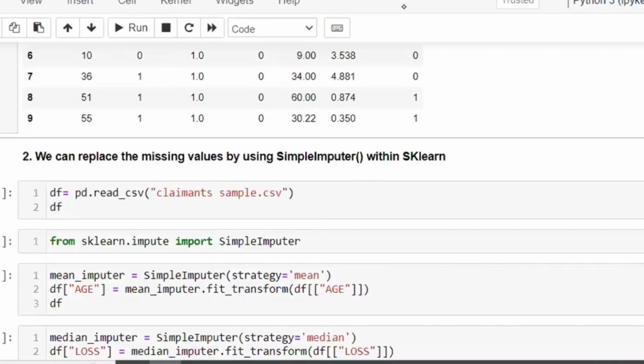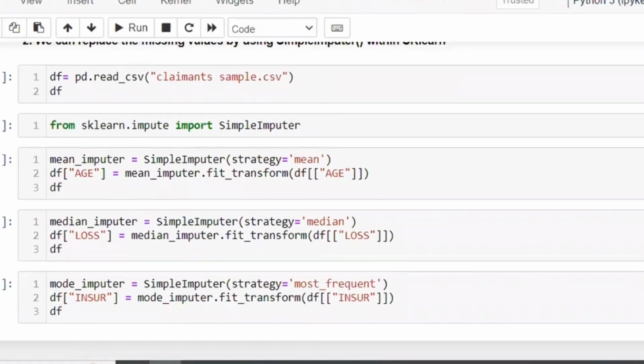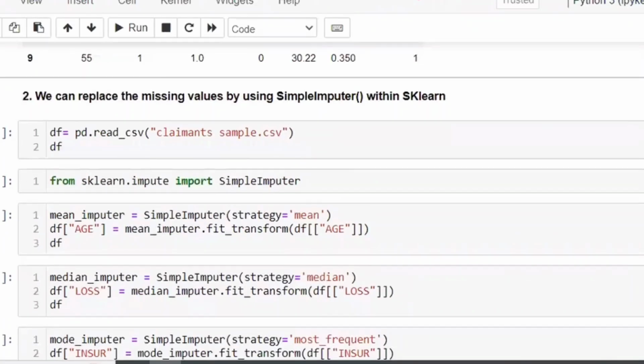Next, we are going to use the next one called missing values. For the same missing values, you can either use df.fillna on that particular column. This is option number 1. And the second option is the simple imputer function that is available. This is option number 2. You can select as per your choice. If you feel fillna is easy, go with fillna. If you feel simple imputer is easy, go with simple imputer. But the answer will remain the same.